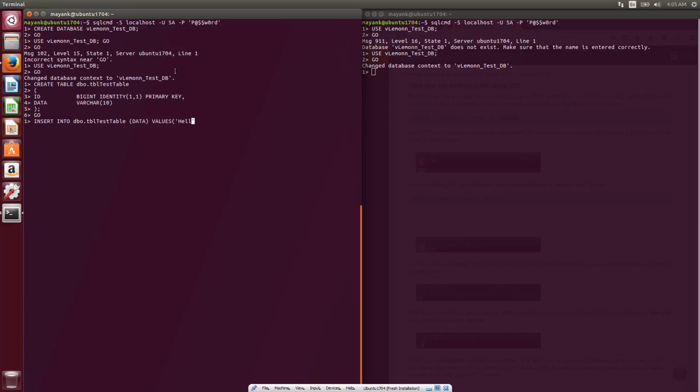I'm going to say hello vlemon, and then close this bracket, enter, and then go. Okay, so our string is more than 10 characters. So let me quickly remove hello and then enter. Go. Now one row is affected.